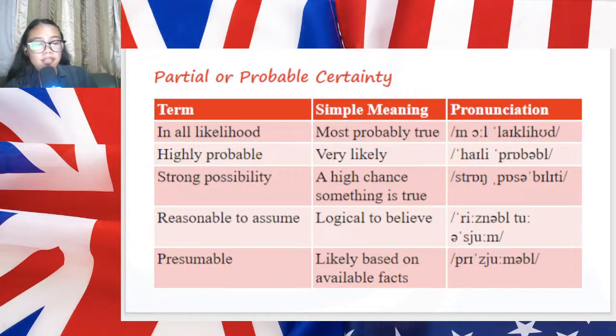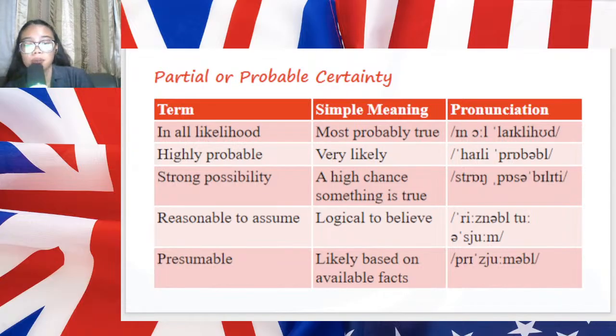We try to understand and use these expressions correctly because it helps you to show your ability to reason thoughtfully and present balanced arguments. On standardized tests like IELTS and TOEFL, this kind of language demonstrates an ability to use English in a sophisticated and academically appropriate way, because examiners look for candidates who can analyze situations critically and avoid absolute language when it's not justified. That's why mastering these terms is a powerful strategy for improving your scores, especially when we talk about IELTS and TOEFL exams. All right?